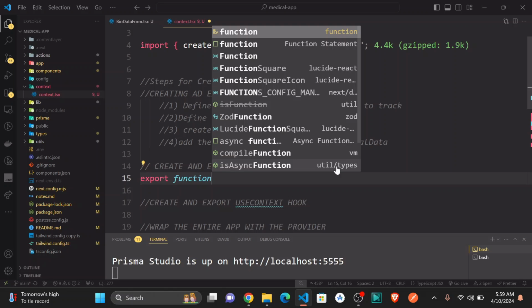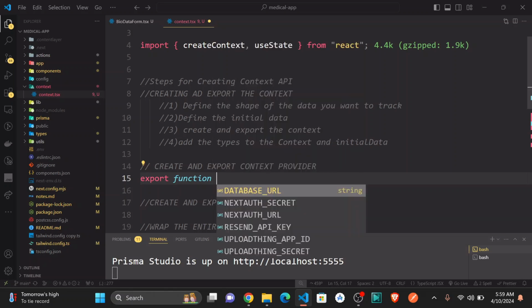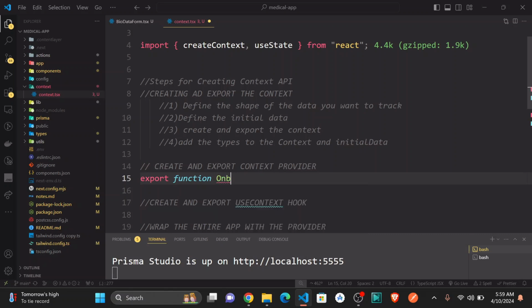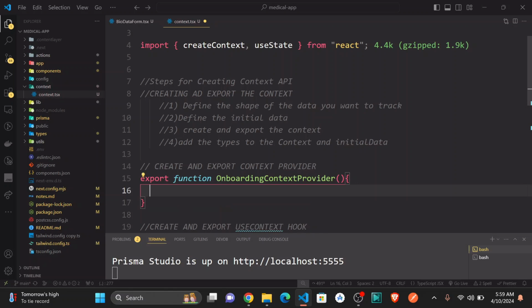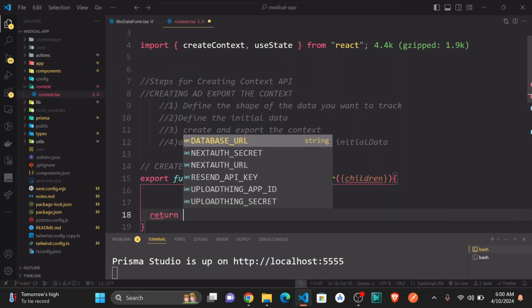So I'm just going to say export function onboarding context provider. And this is just a normal function. The only thing is that it actually takes in children, which represent the pages, and then it will have to return.